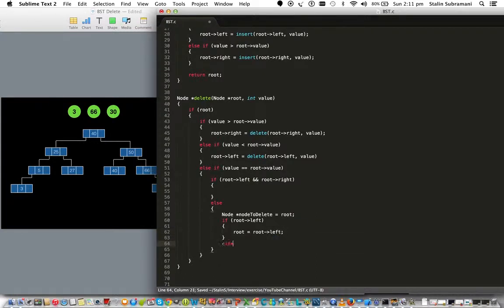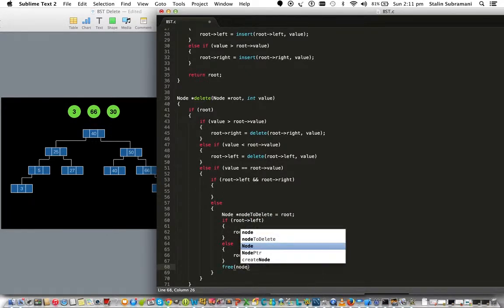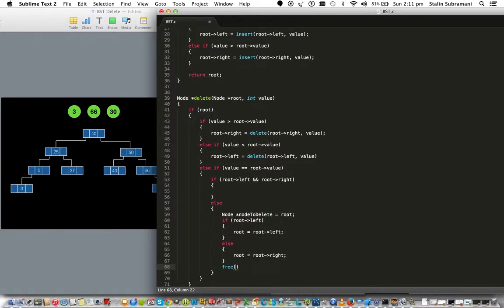If it doesn't have a left child, then we are going to assign the right to the root. And then we need to free up this node to delete.